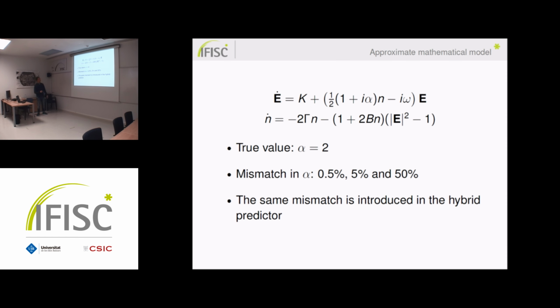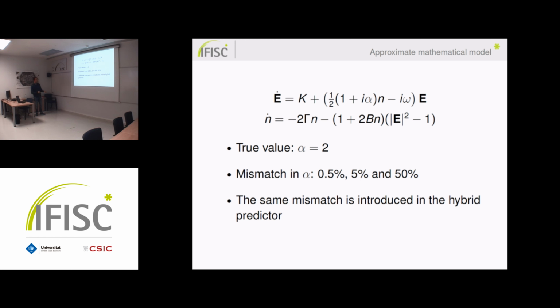This mathematical model follows the same equations that I've integrated before, but if for obtaining the true time series we used the alpha parameter equal to 2, then I introduce a mismatch in this parameter in order to make it approximate.